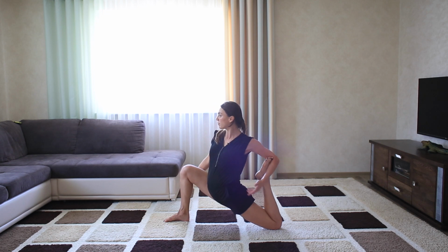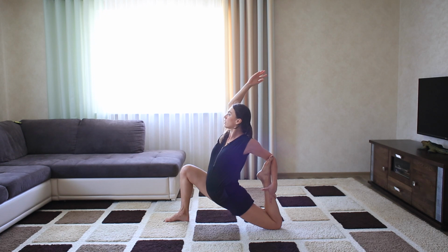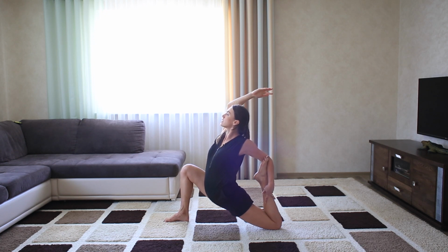And now maybe find your backbend. Lift your right arm up and lean back. Sink the hips lower.